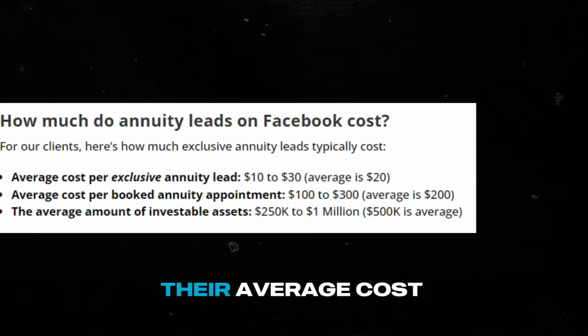So once Facebook tells you what your costs are, let's just imagine they're also $200, you can then decide how many appointments you want each month. So if you're paying $200 for an appointment and you want 10 appointments, you just pay $2,000. If you want more, you pay more, and if you want less, you pay less. But the point is you are in control of how many appointments and leads you get every single month.